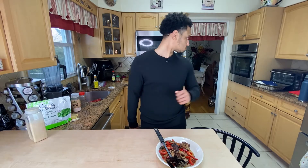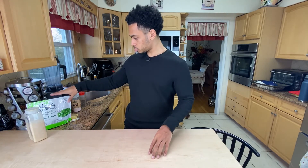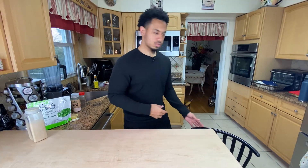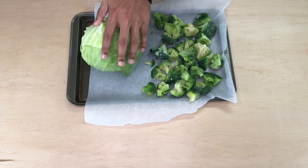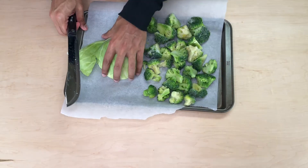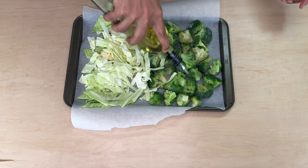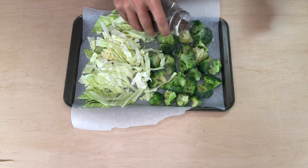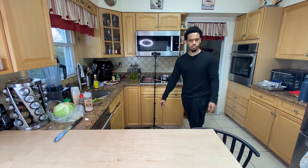The reason I didn't cook the beef in batches is because I'm going to overcook it anyway — I'm not going for medium, they're all going to be very well done. So I don't really care about that so much. The last thing before we move on is to prepare this cabbage and put it in the oven — it's not a lot, just some cabbage I want to shred up with some avocado oil and some pepper. Pretty much it — just put this in until it looks ready.